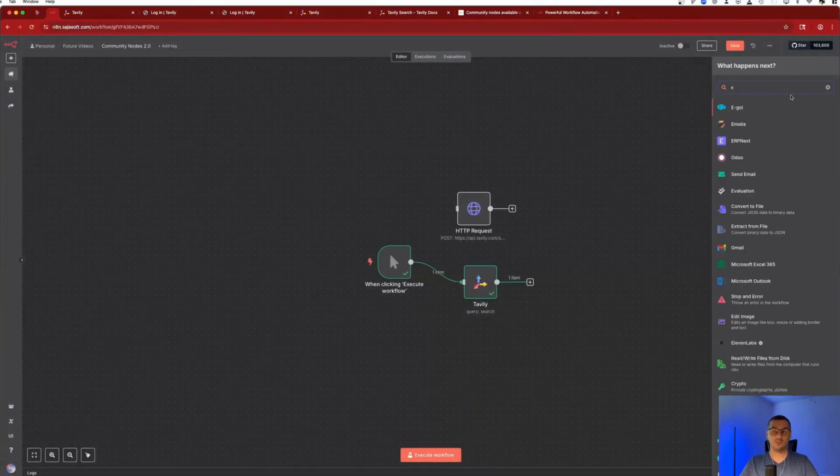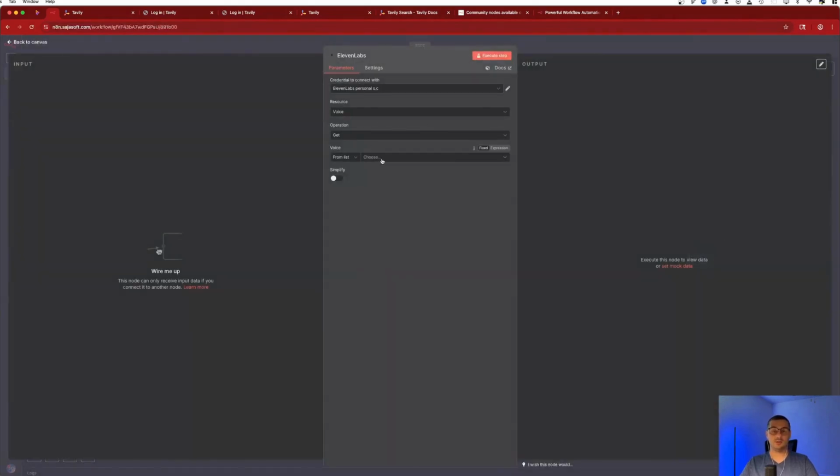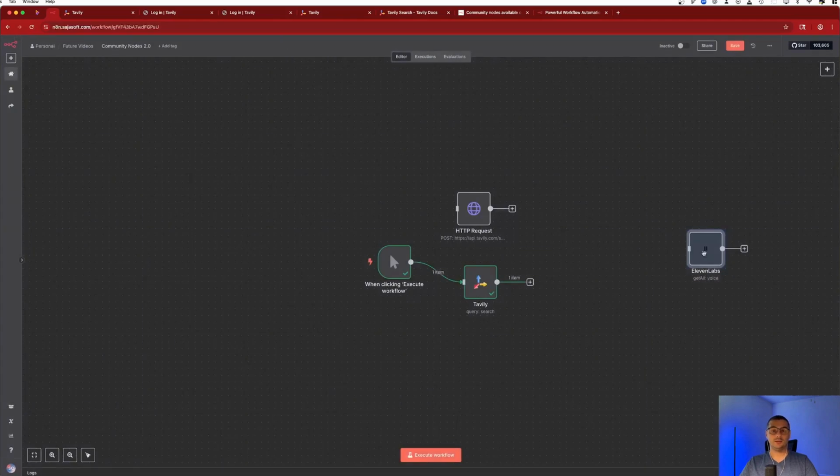For example, with ElevenLabs, I also want to show you that they include some parameters you can set, like choosing the language or selecting a pre-made voice you want to use. Previously, if you used the HTTP node, you wouldn't know which languages were available, so you'd have to go to the documentation, read it, and figure out which parameter to use. So, this is really convenient.